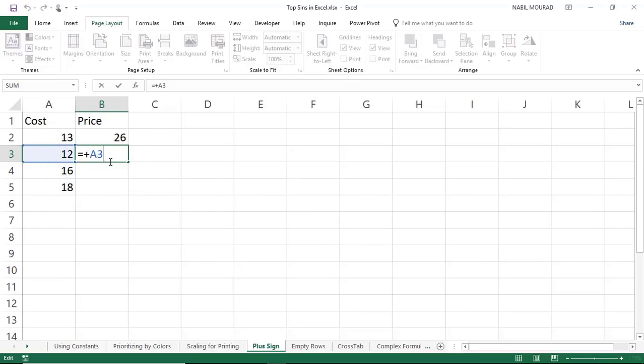So Excel is not really happy by adding or starting a formula with a plus sign. Of course, you get the job done, but in the long run, you usually get yourself into trouble with it. Start your formulas and functions with an equal sign. Do not use a plus sign to start a formula.